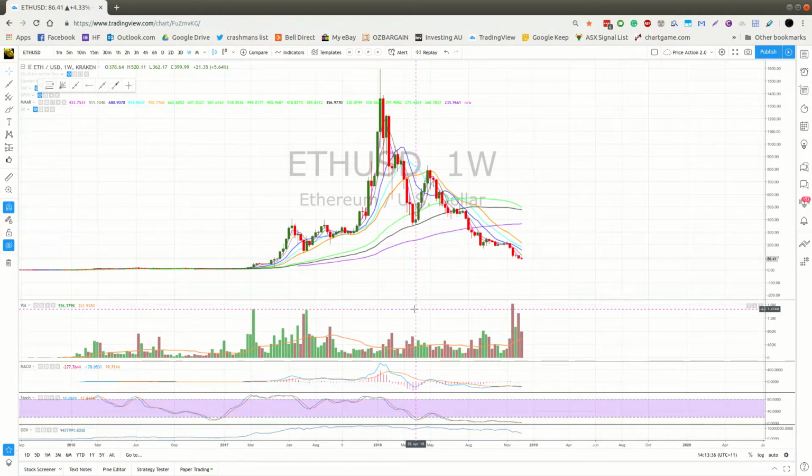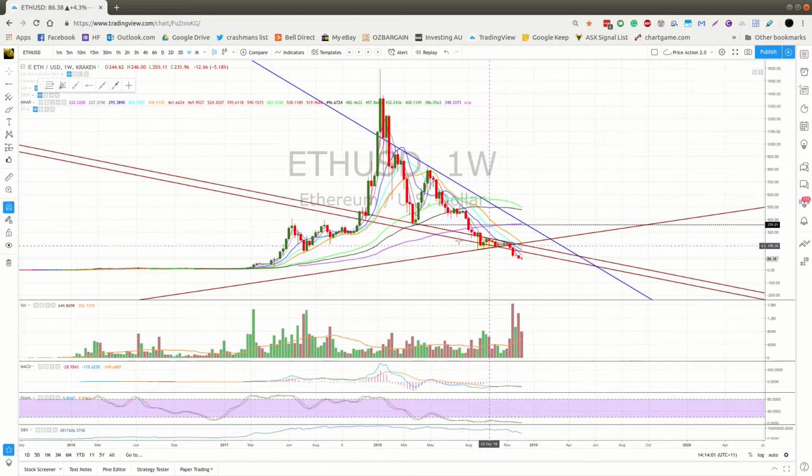As you can see here, these green rallies up here were okay, nothing flash. But then we've had a pattern here where the 20-day simple moving average, which is the yellow, was hit, and it created a reversal pattern on the candles there, and we've continued down. Once you got past this point, this would have been my ultimate selling point if I was trading this. So this level here, as you can see, the candle is big because many stop losses were hit, and it continued to fall. It stagnated, continued to fall, stagnated, continued to fall.